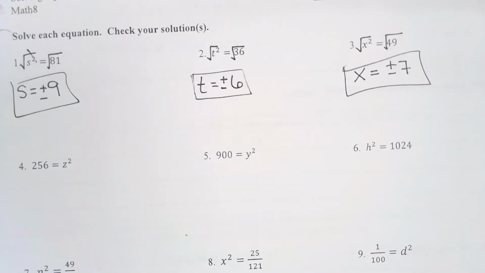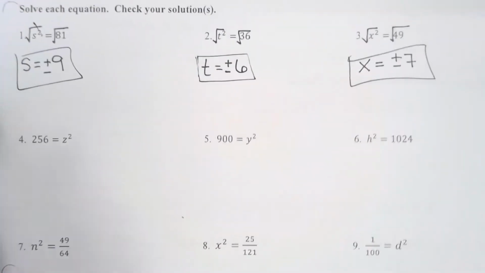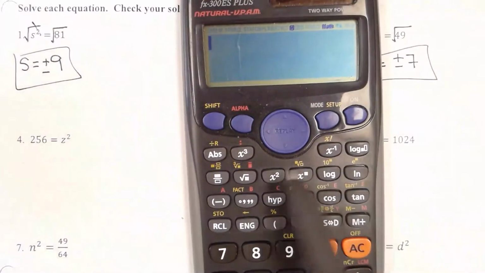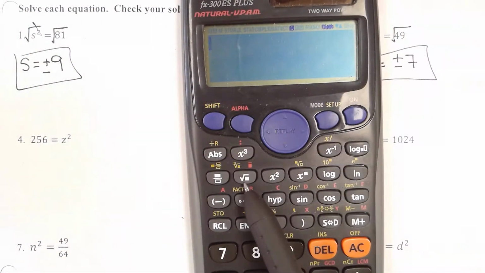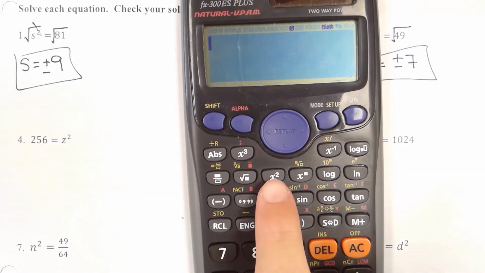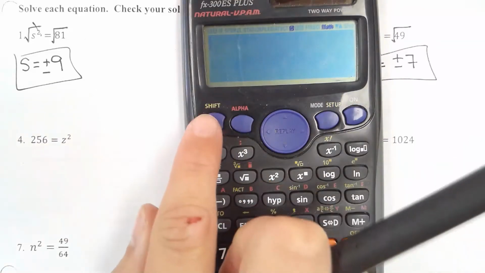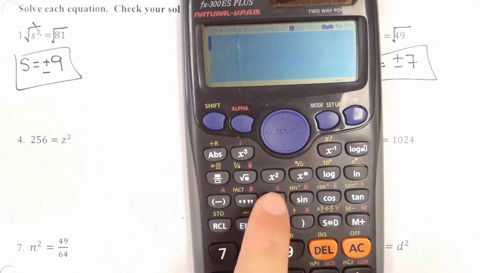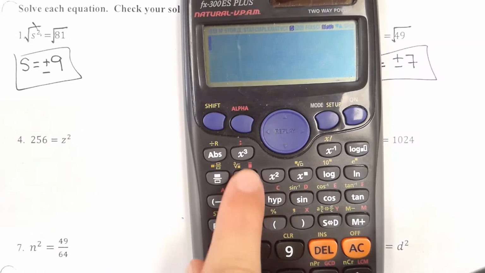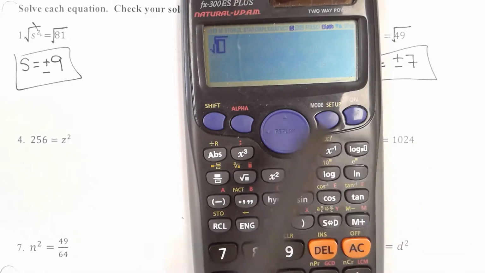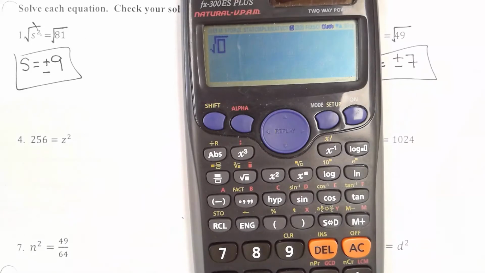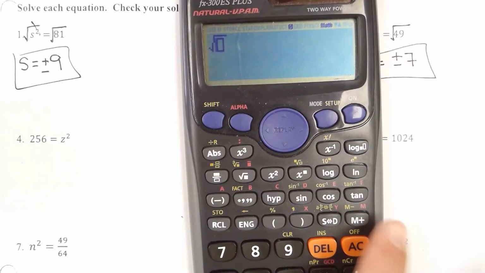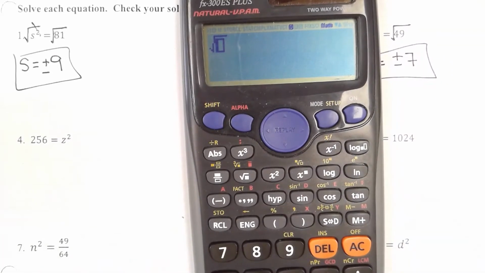Okay, whenever you get to the higher numbers, you can use your calculator. Every calculator here is different. I actually just have a square root sign that I can press. Most calculators, though, wherever your x squared button is, there's a little square root sign that should be above it. So you'll have to hit your second button or shift and then your x squared button, and that would bring up your square root key. If you have a hard time finding it, maybe look it up on Google, or you can always ask your teacher whenever you see them about where your square root key is.